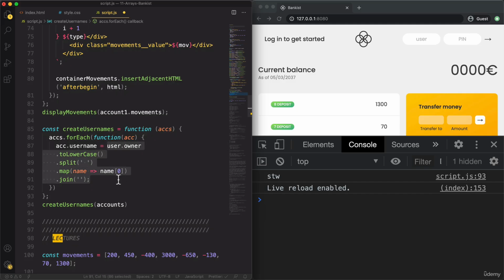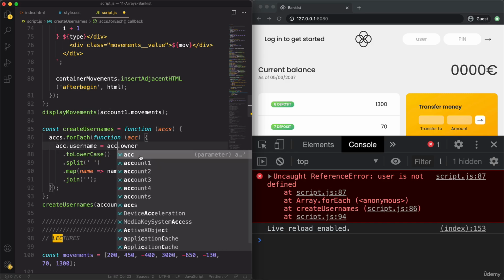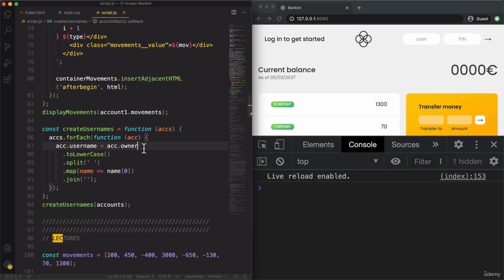And then we create a new property on that account element. And yeah, that will then contain the username that we create here. Okay, here we have some kind of error, and of course it's not user, it is account.owner.